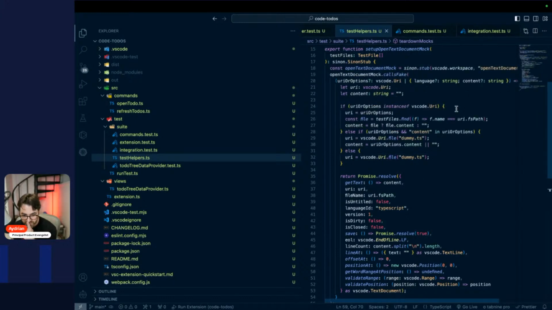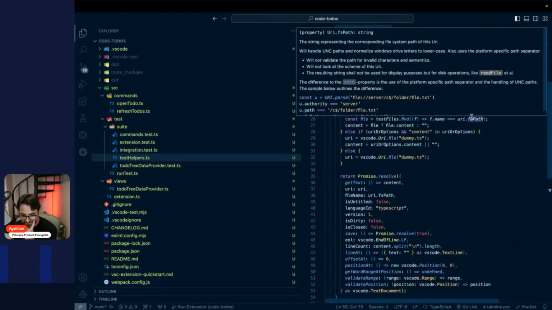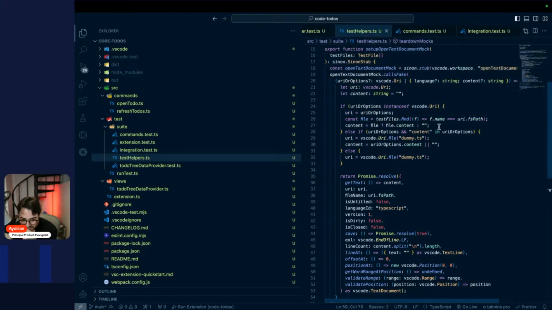So content, when we're trying to pull this out: test file find, if name is equal to the fs path, content is equal to file content, otherwise empty.